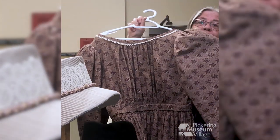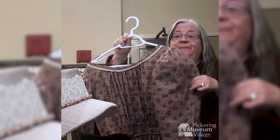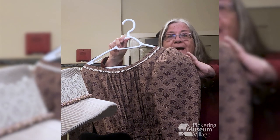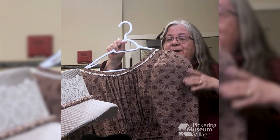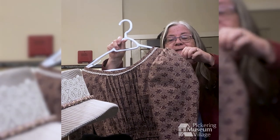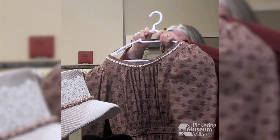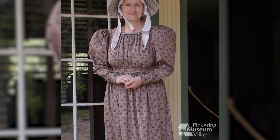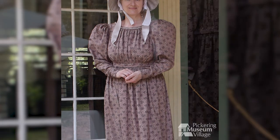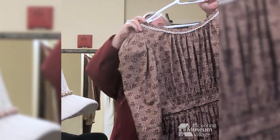It does have the typical puff sleeves of the time period — beautiful puff sleeves. These would have been kept puffed up with either little pads inside, sometimes made of tulle or swansdown, or a series of tapes holding them upwards. They always ended up with a fairly narrow wrist. Very often there were tucks across the bottom — there are the tucks along the bottom — and a little bit of extra decor. This one happens to be decorated with fine cotton lace, which is typical.